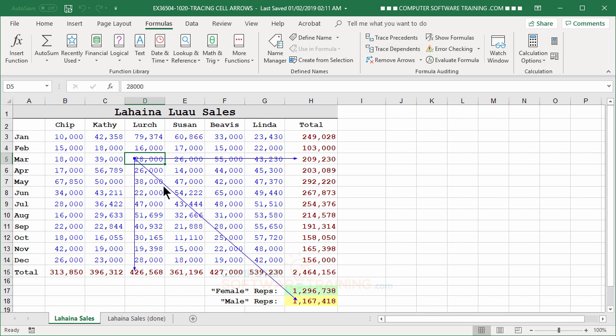Now you look at this, you say, okay, good. If I change this, then obviously the total for March will change. If I change this here, obviously Lurch's total will change. And of course the male rep total will change. And that's all happening because they're all directly referencing that. But you'll notice, you'll say to yourself, well, how come this here is not being pointed to? Well, if you click onto the cell, you're going to notice that in the referencing here, it doesn't reference Lurch directly. It references the total of Lurch's row. That's part of this here, but it's not a direct one.